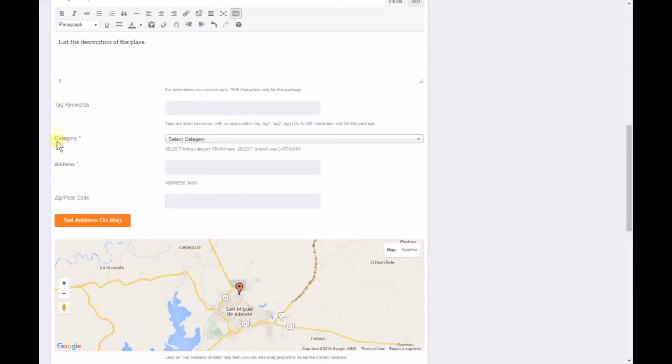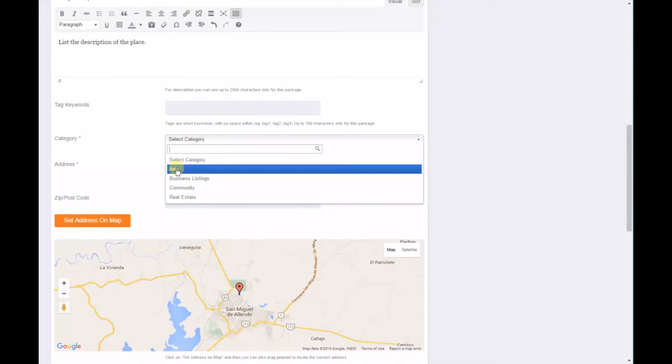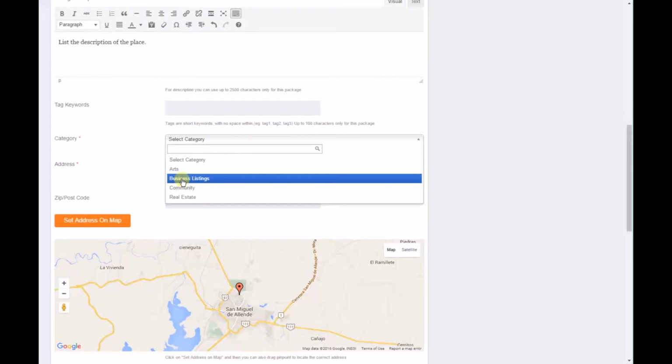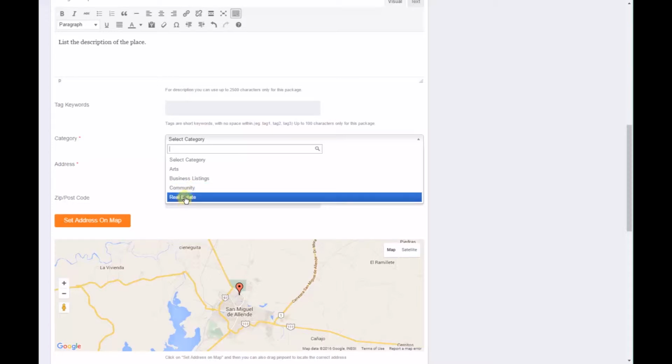We next are going to put the category. If you bring down the drop-down box, you have a choice of types of places. It's either part of the arts, if you have an art gallery, business listings, such as restaurants or whatever, community listings, if you're an organization, or real estate, if you have a house for sale.